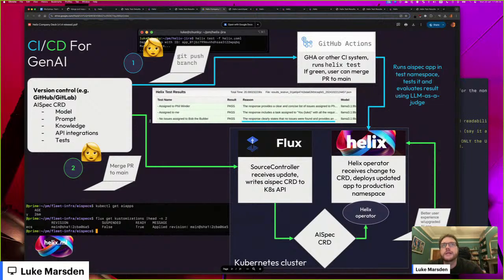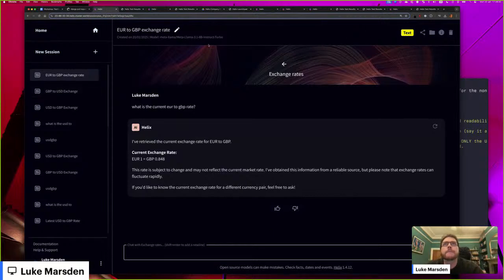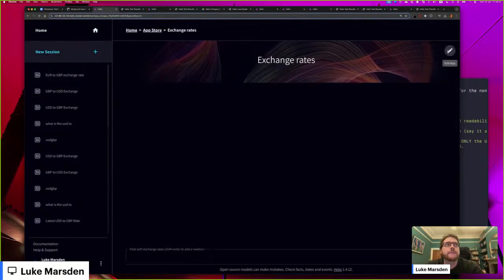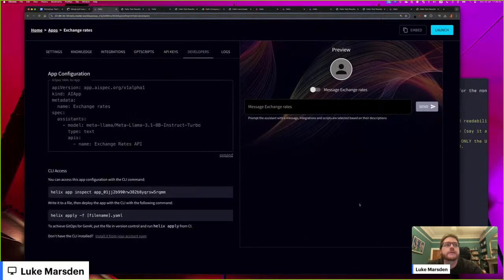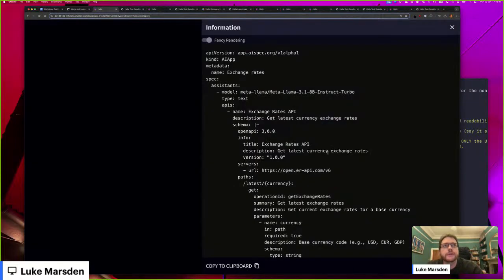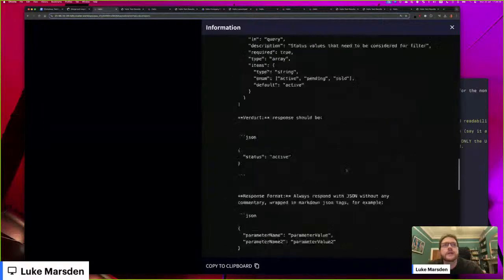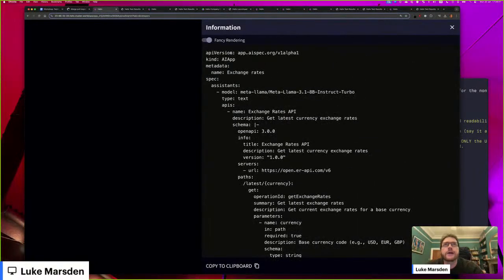But if you're using Kubernetes, you can treat this as version controlled YAML. If we go back to this exchange rates app, you saw it in the text editor as well, but the YAML file is all here. This YAML file is actually a valid CRD, which is a custom resource definition in Kubernetes.